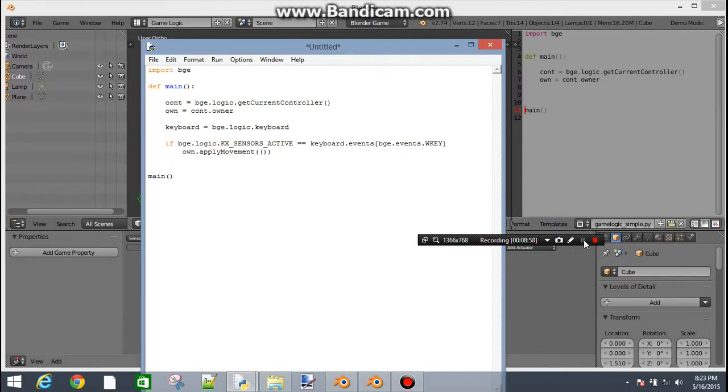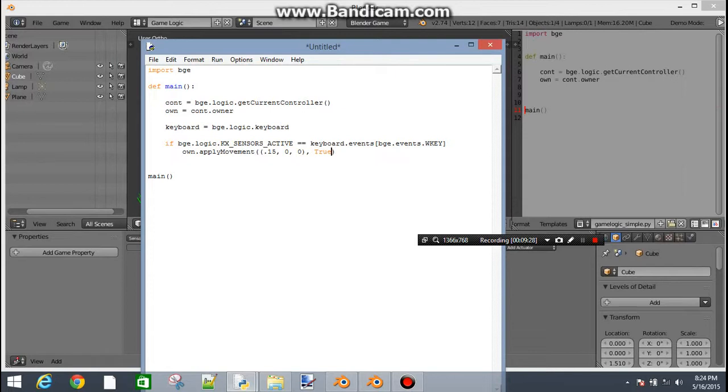Since I always want positive y to be my face, we're going to go forward on our y-axis by 0.15, and then we're not going anywhere on our x, not going anywhere on our z, and then outside the parentheses, we're going to put comma true.